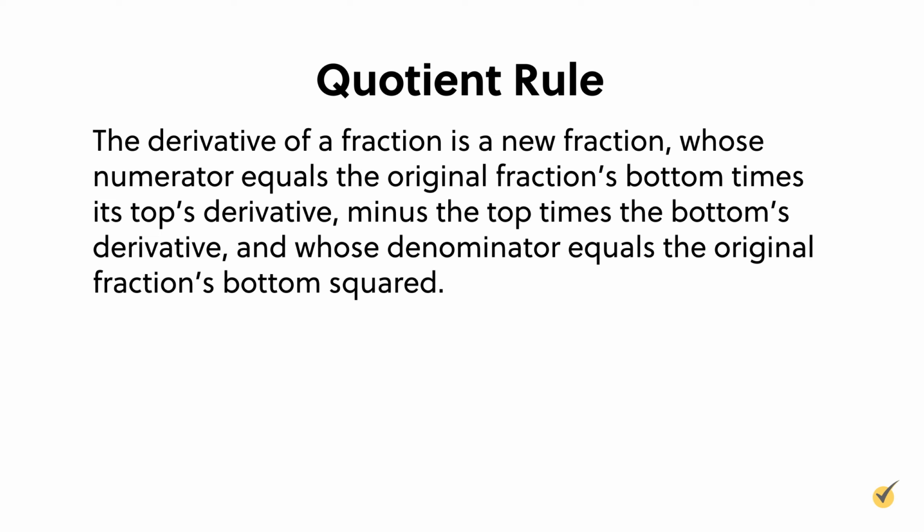If you didn't catch all that, don't worry. I have a way to help you remember the quotient rule. Let's say we want to take the derivative of this fraction, high over low. By high, I mean to indicate the numerator, and by low, the denominator. To get the derivative of this fraction, the quotient rule can be remembered in this way.